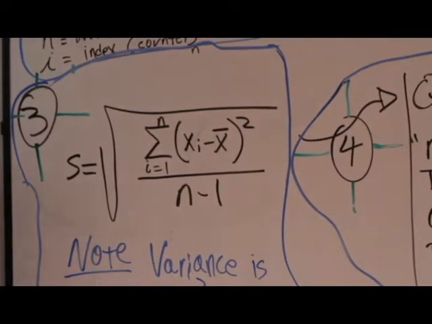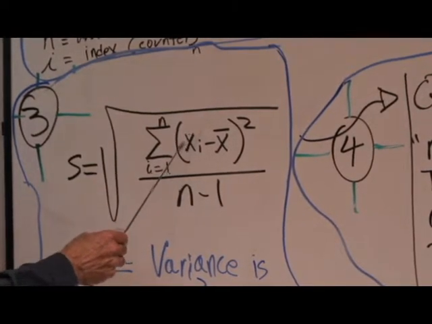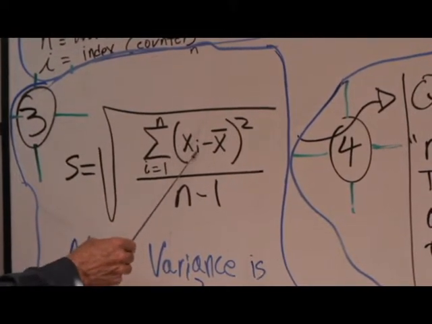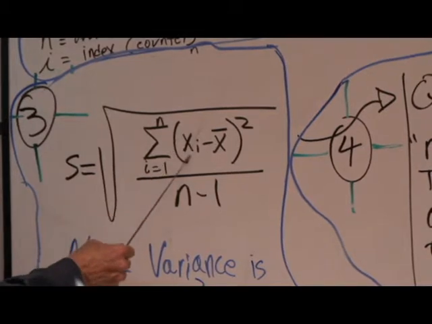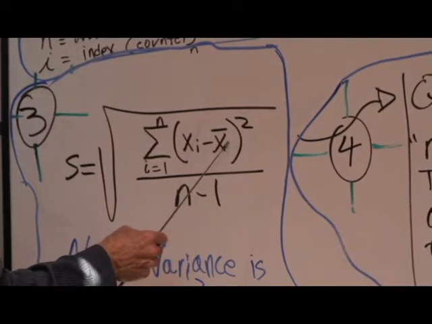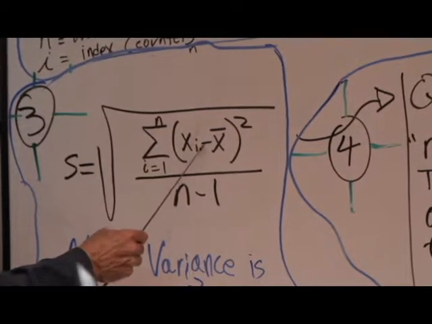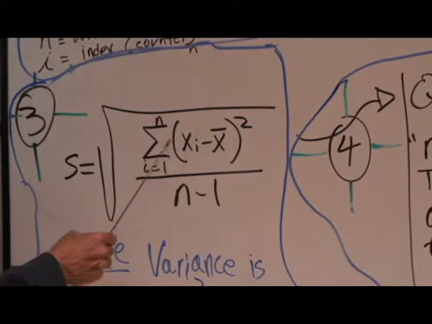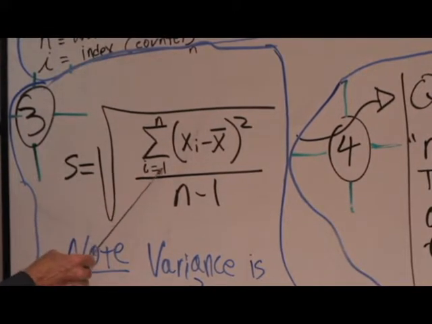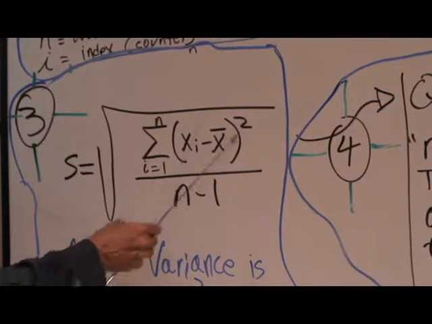Now let's deconstruct that briefly, okay? Start in the parentheses. Small x sub i is a data point. It could be the first, second, third, fourth, or nth data point. But you take a data point, you subtract x bar from it, you square it, you take the next data point, you subtract x bar from it, you square it, and you add them all together. Just keep doing that and adding them all together from 1 to n until you have the sum of the squared deviations from the mean.